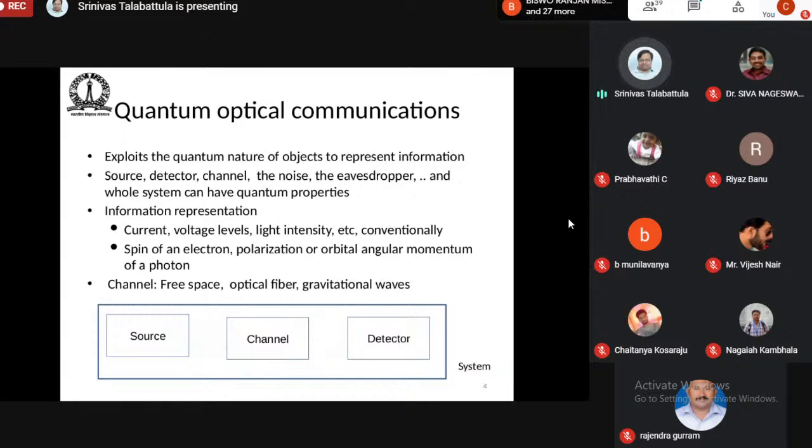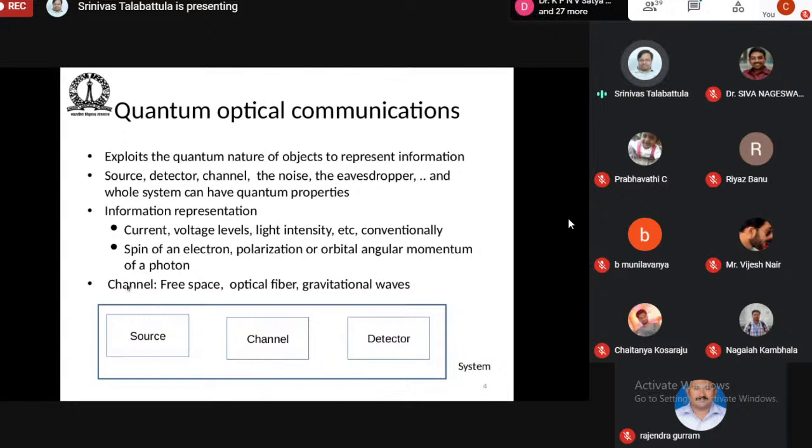And one of the important universal things that we know of is gravitation. So gravitational waves, I hope, are being used to communicate, not by a living world outside this system, but naturally gravitational waves are carrying information about the extraterrestrial objects. So in that sense, we need quantum communications to understand many phenomena in the world.